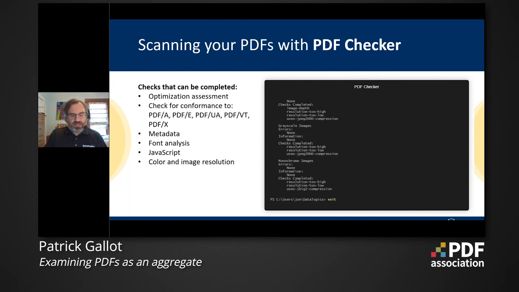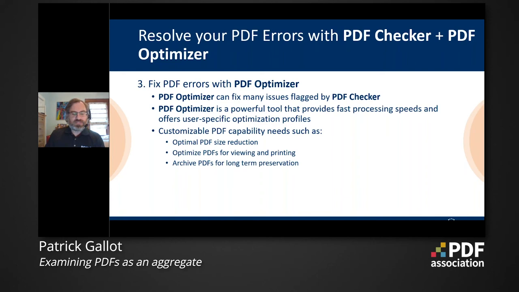So if you do find issues in your PDF documents using PDF Checker, you might want to address them using our PDF Optimizer tool. Again, the purpose of PDF Optimizer isn't necessarily to squeeze all possible fat from a PDF, but to allow you to specify what stays or what gets removed so that the file is optimal for your workflow. And that includes being able to save a PDF/A version of your input documents if that's what your workflow needs.